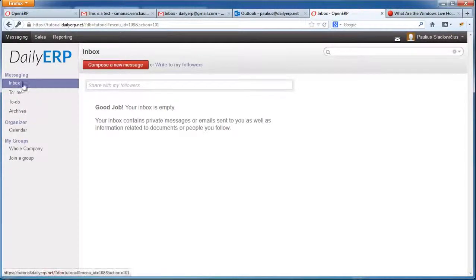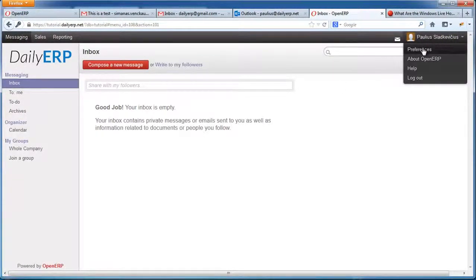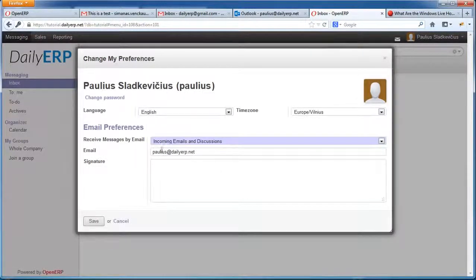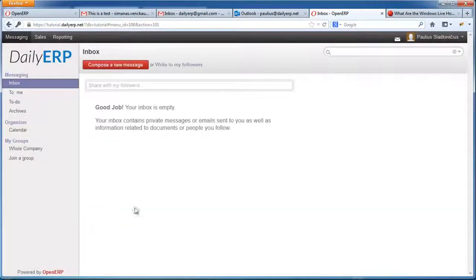So actually, Polus has an email address here, polus@dailyrp.net. It is his personal email address, and every notification which comes to his inbox here in the OpenERP instance will be sent to this email address. But what if we want that?